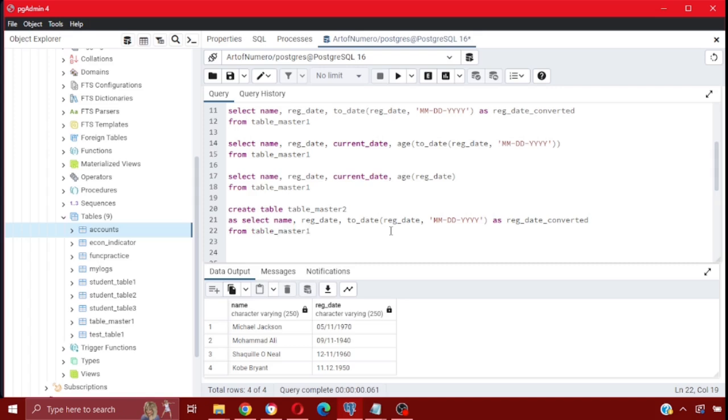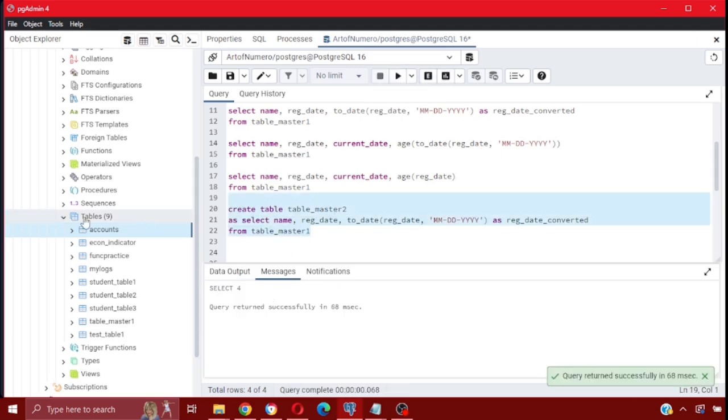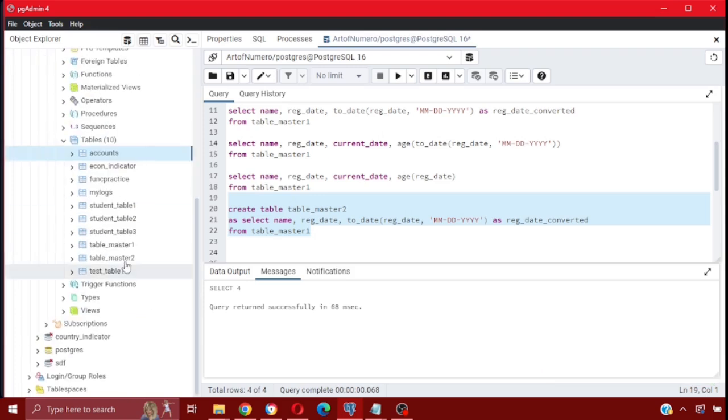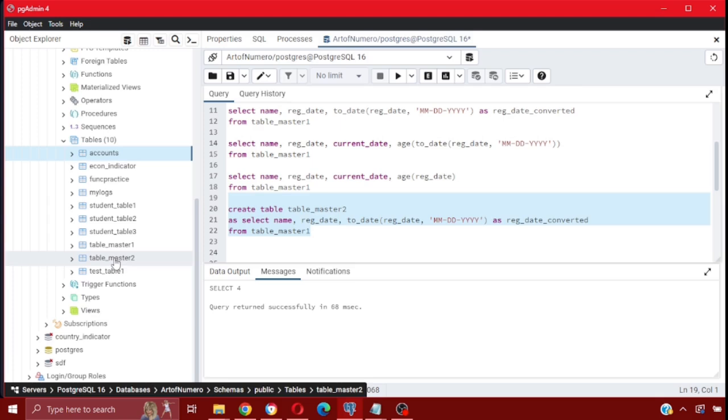So what this does is create a new table called table master two, selecting this column and a new converted column based on it. Let's go ahead and run this. And it's successful. If I refresh my tables here, you're going to see table master two is now created.